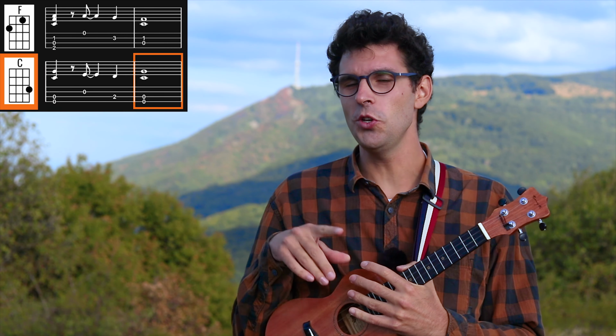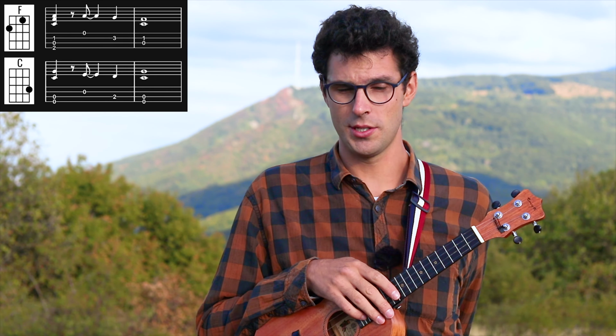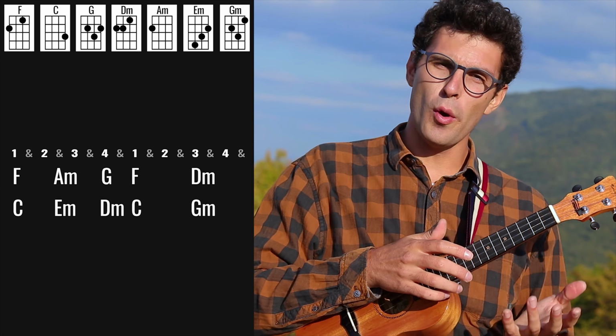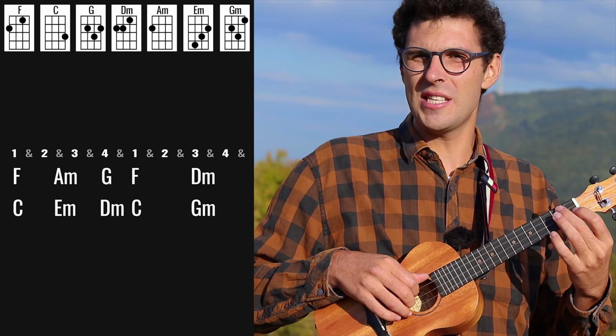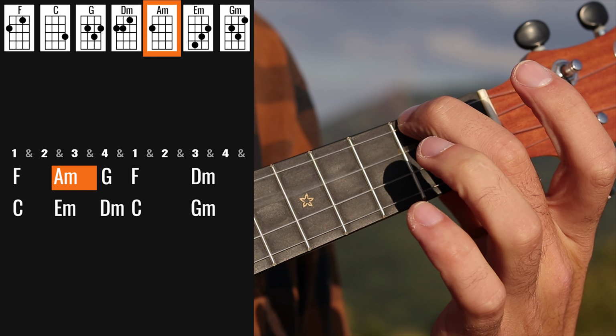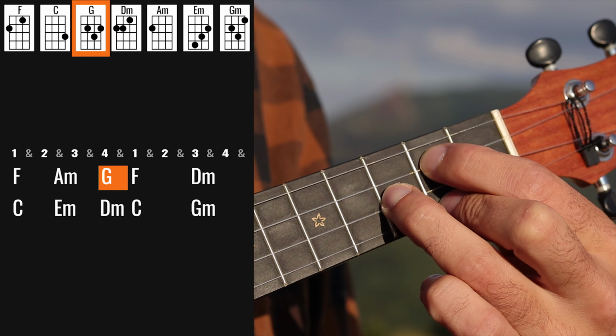We'll call this level two, and let's go to level three now. We need to implement a few more chords. And they're changing kind of quick, and it's a little bit weird where we are changing the chords. So we start with F, and after that we play A minor, and then G, but without the A string. And then back to F.